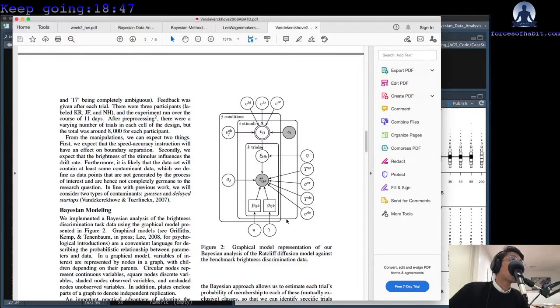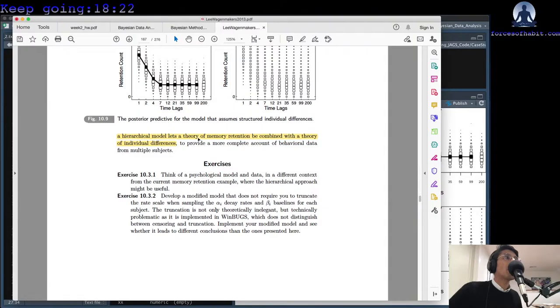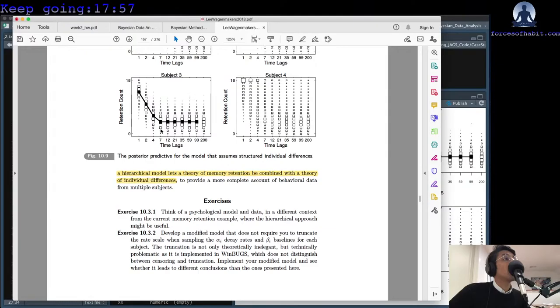So this is almost essentially the goal here for me. Part of my rationale for working through this book is building up enough expertise to specify my own drift diffusion model for the particular context I'm interested in. So this is coming full circle. In my case, I want a hierarchical model of drift diffusion, specifically looking at how cognitive and physical fatigue change over the time of an experiment, and I want to account for how subjects can vary within the experiment. So this is the whole package in a lot of ways, and I look forward to being able to do that moving forward.